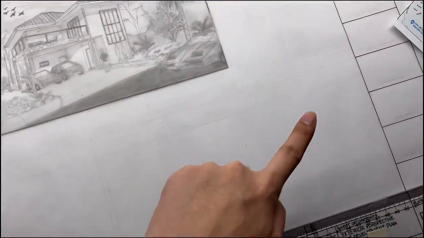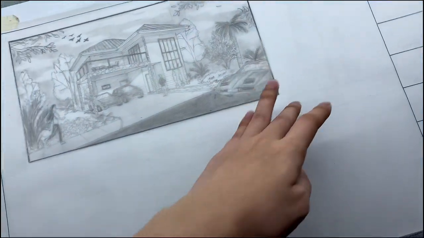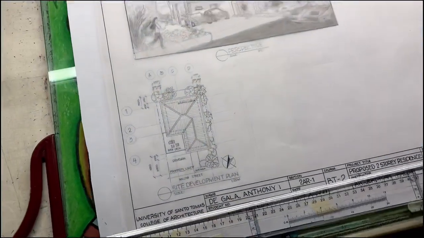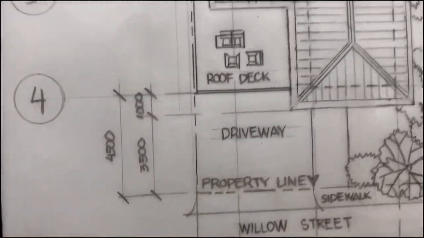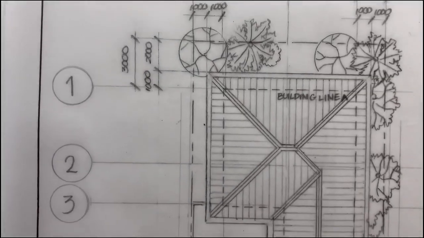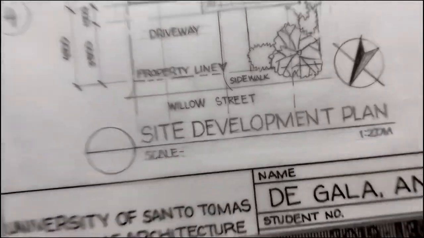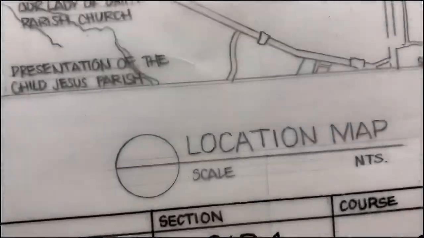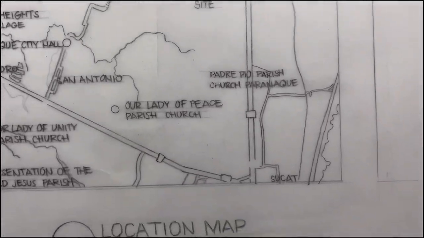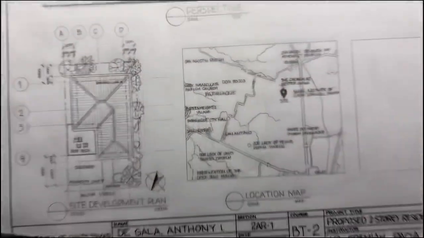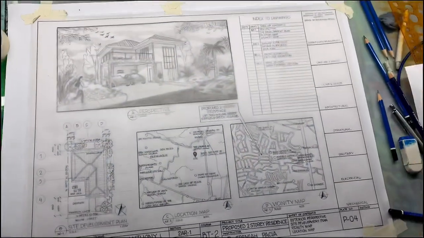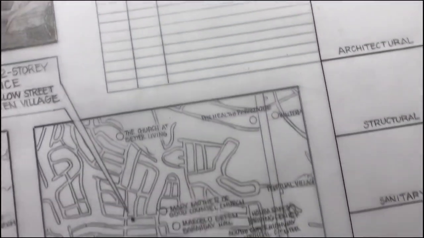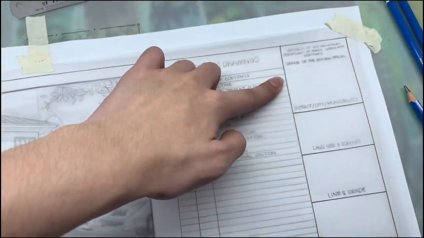Right now I am going to do the other drawings, which includes the table of contents, the site development plan, the vicinity map, and the location plan. So this is my site development plan — this just took me a little while because it's scaled very low, 1 to 200 meters. And this is my location map, which has a 20 kilometer radius and includes the basic large scale of the location of your site where you are building your residence. And this one is the vicinity map, which includes the streets and the landmarks where the site is near. And as you can see, I forgot to put the street label.